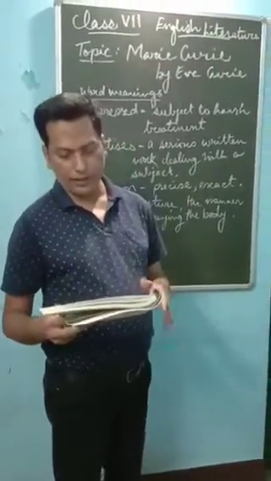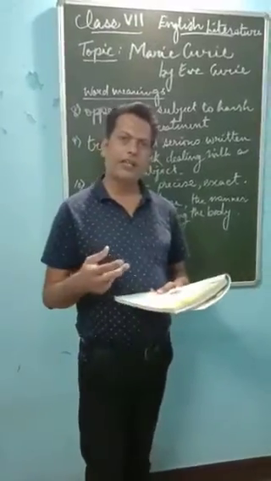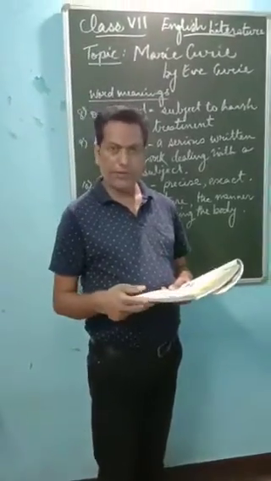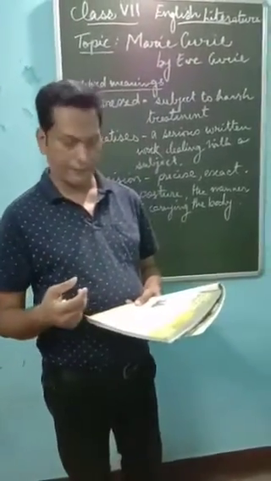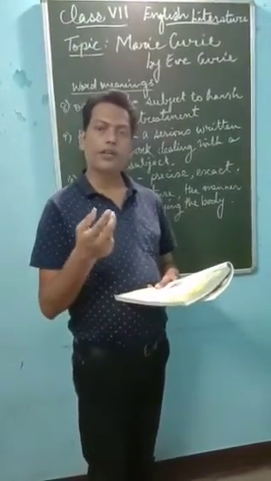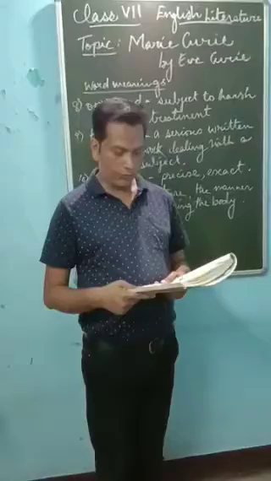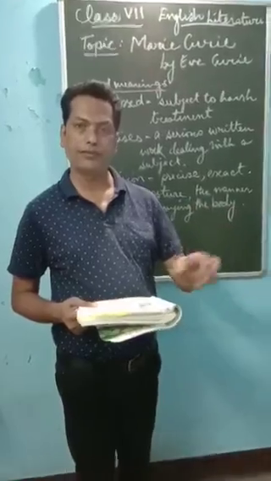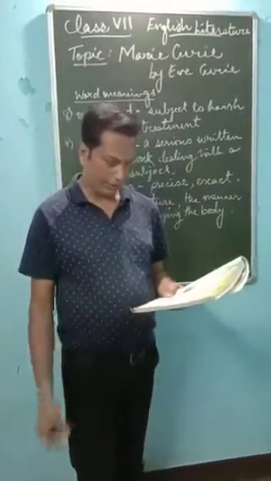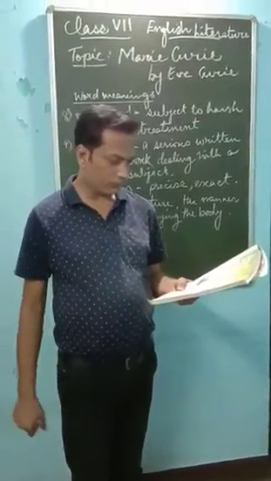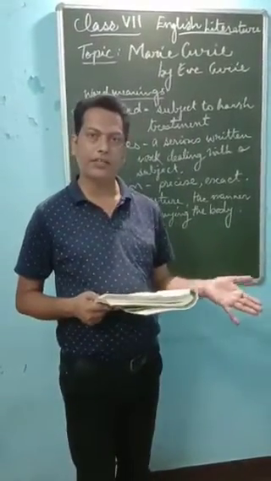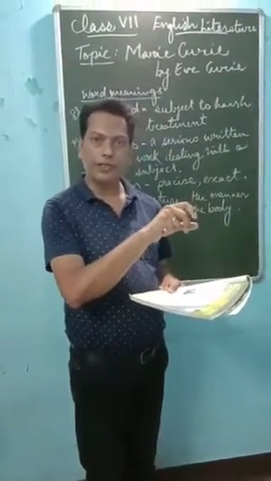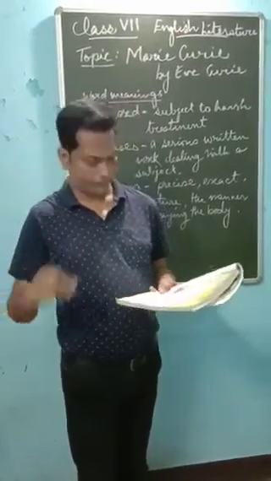Little by little, Mary improved her housekeeping wisdom. Bit by bit, Mary also tried to improve her skill in how to keep up the house. She invented dishes which needed little preparation. That means such dishes could be cooked which would require less time and could be left to cook themselves. That will not require her close supervision. Before going out, Mary would regulate the flame with a physicist's precision. That means when she would leave the kitchen and go to the laboratory, she would regulate the flame in such a way that it will take a quarter of an hour. By that moment, she could be busy with her research work.